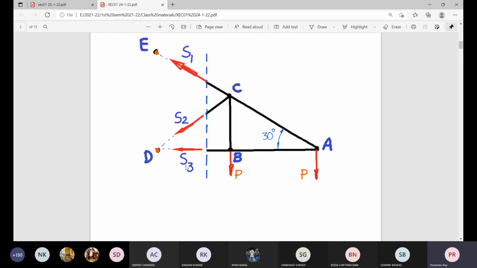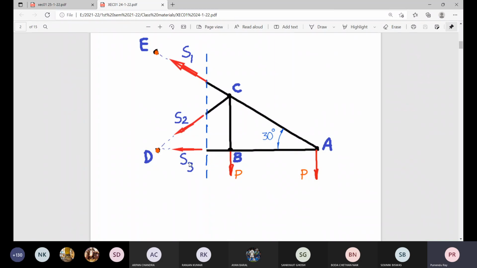And imaginarily, if this part we are not considering physically, that truss, but geometrically you can extend these lines, and here is that point, the actual location of point D, or the joint D. Here is such location indicating the joint E. Of course, it is not there. Now, next step was to find S1, S2, S3.